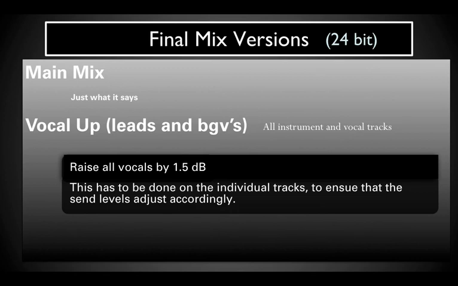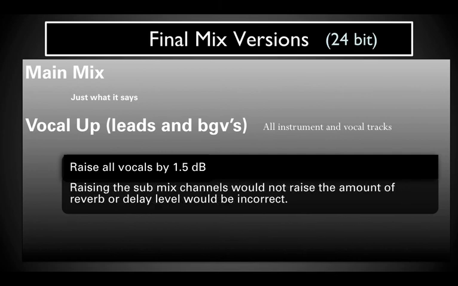Now you cannot achieve this by increasing or decreasing the level on the subgroup fader, because that would not increase the reverb that is used on the vocals or any effect equally to the raising of the volume itself.